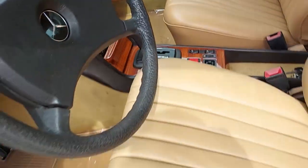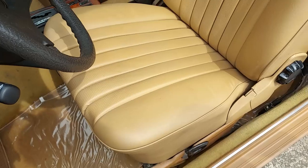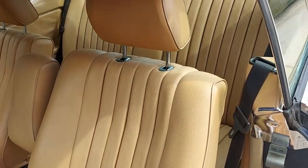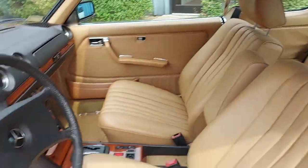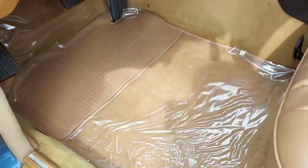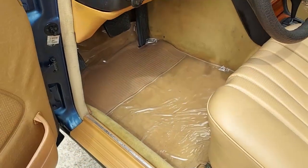Seats are excellent. Look at the driver's seat. No rips, no tears. And you can see Scott has detailed. We've already detailed and wrapped the carpets in plastic. Actually, I did that back at my shop.